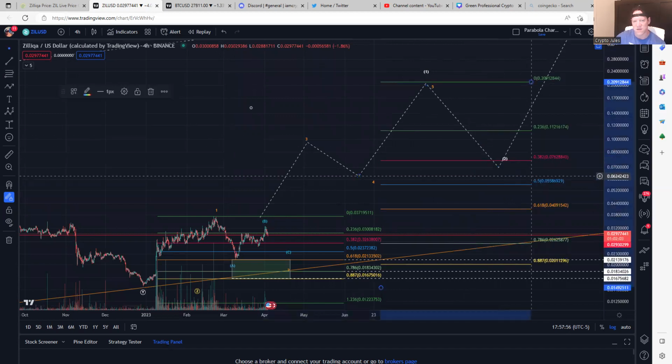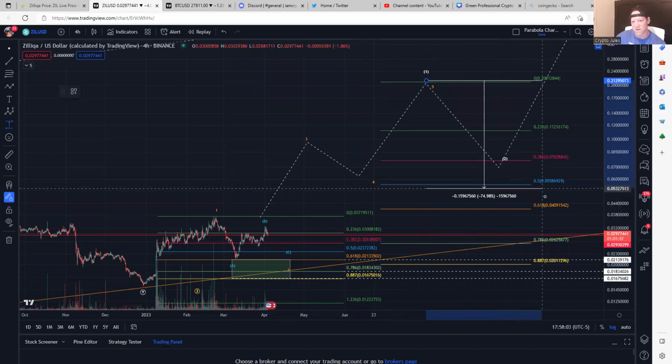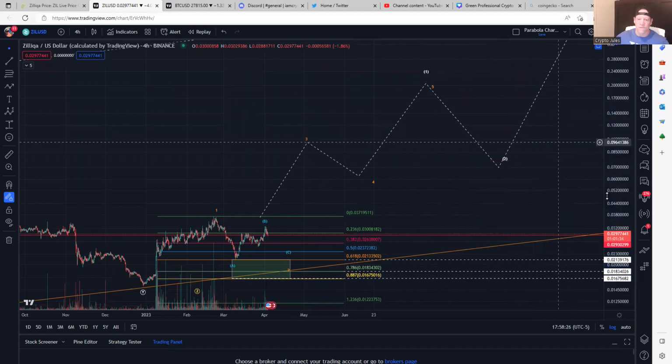But once we get up to put in our 20 cents at this 2-wave, that's when I would expect more of a serious correction. We could correct anywhere down from 63% all the way down to 80%. I like to see 2 waves hit 618. But in a strong bull market, they certainly don't have to. Something like this, it could come down, hit 382 and bounce back up. But even that's a 60% dump. So if that happens, a lot of people would obviously be losing their minds, thinking that this thing is going to be finishing and dying and so forth.